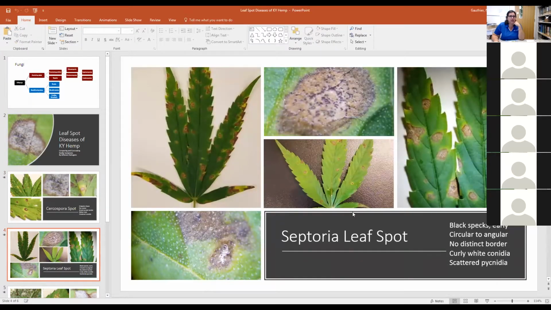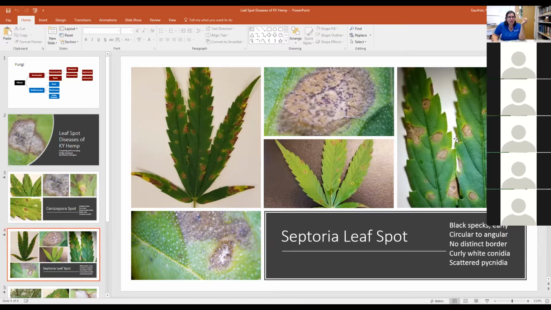Just the opposite here is a septoria leaf spot. We see a little bit of yellowing with septoria, but overall septoria spots are uniformly the same color. They are more angular. They start as black specks. See right here? There's more of a black speck, so it doesn't start with the yellowing. Here we go, there's a black speck in the center. And these are those curly octopus type conidia that are coming out. They're curly, and that's what makes the white center. So the tissue never becomes white.